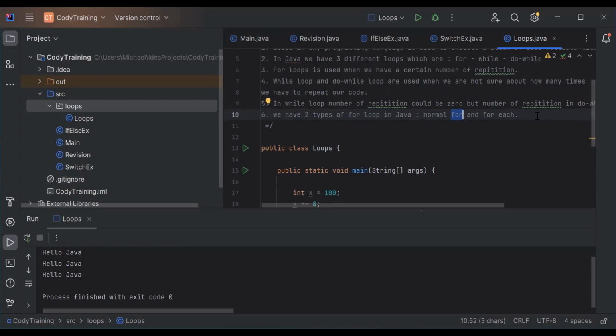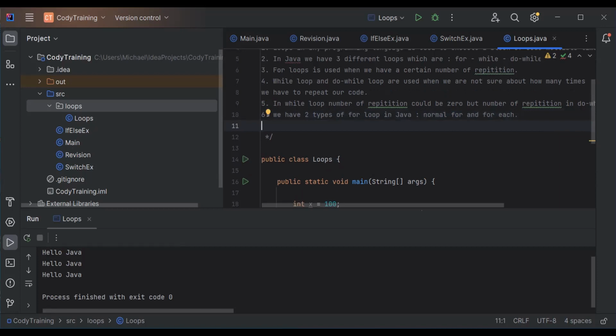Finally, we have to talk about the syntax of each one of them. I will try to write a simple formula that will let you understand the syntax of each one of them. For the for loop syntax, we use the for keyword and two brackets like this one.